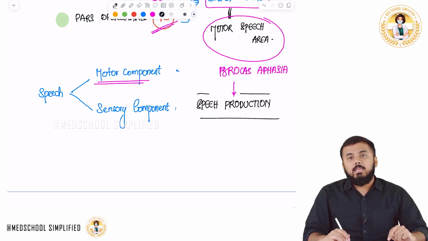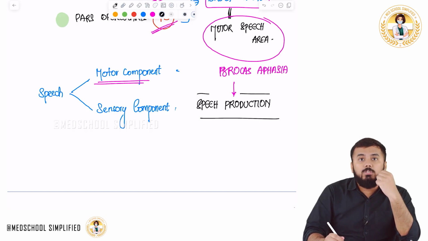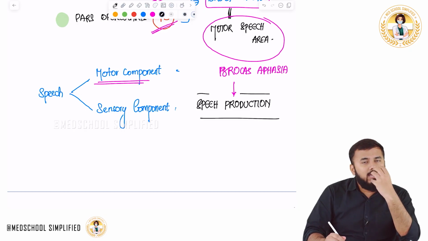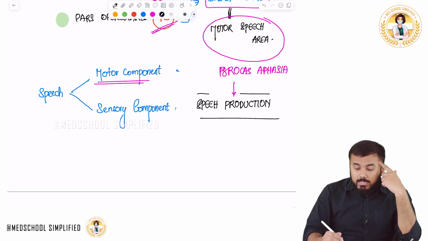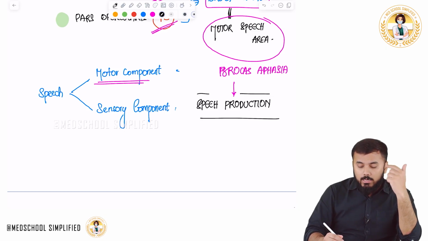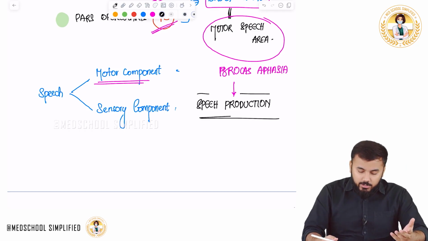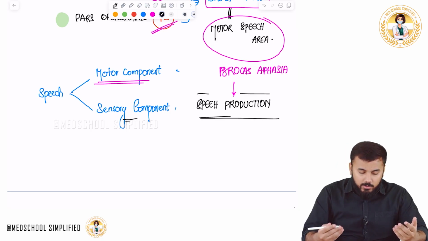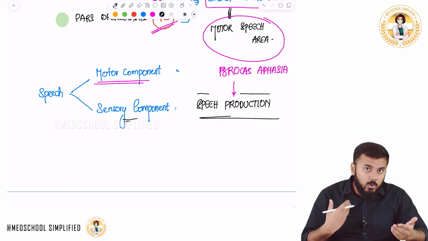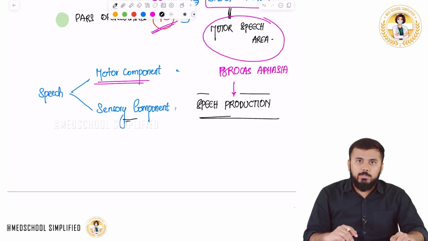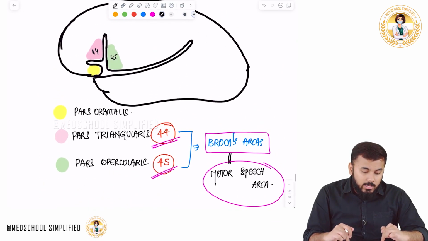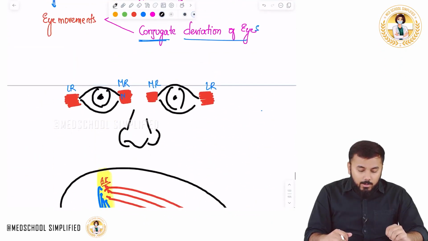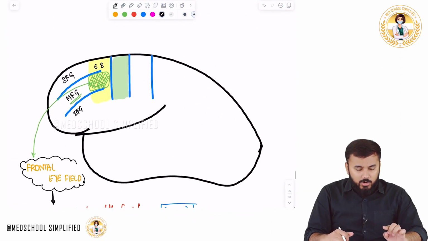Why? Because this Broca's area controls your tongue, your lips, your mouth, your palate. Every fine movement control is done by this Broca's area. So that is the reason why, if there is damage to Broca's area, the patient will have a problem with speech production. Will the patient understand whatever I told? Yes, the patient will absolutely understand whatever you have spoken, but he won't be able to articulate it. I mean, he won't be able to produce the speech. So that area is called area 44 as well as area 45. Right, so this is all about area 6 and 8, which you have to know.